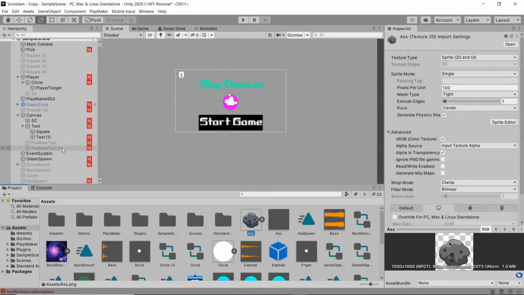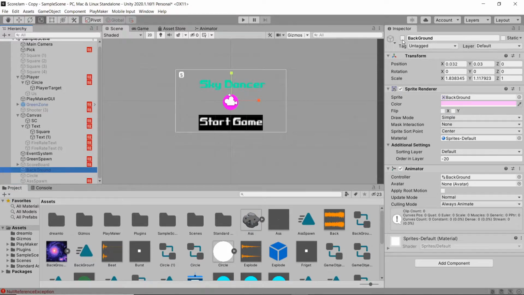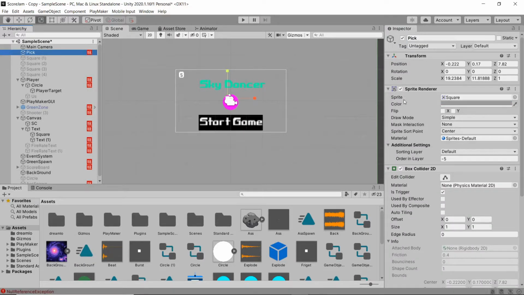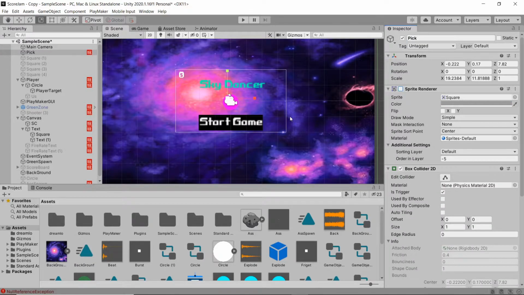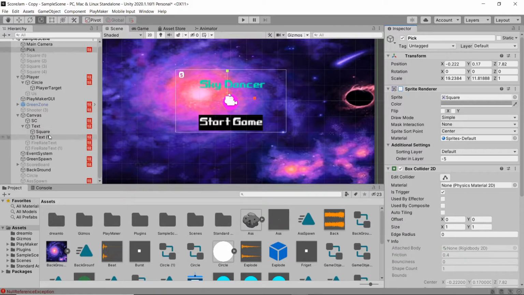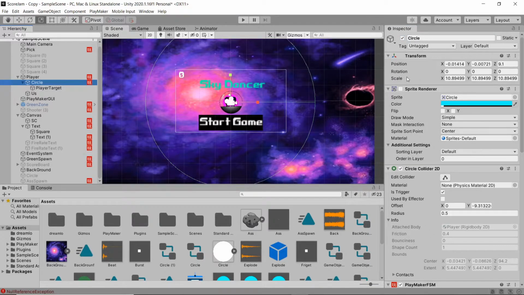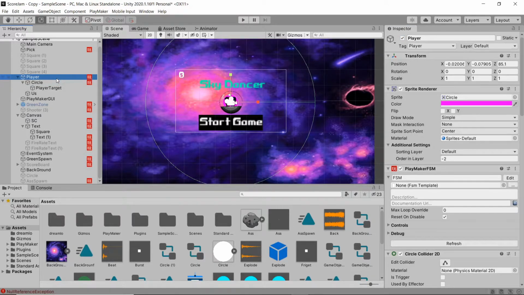So at this point, with most of the programming done, it's as simple as placing in your aesthetic objects where they go and parenting them appropriately. So I tossed that background image right in the background, and then just disabled the sprite renderer for our previous background. I tossed the player character sprite, just parented it right to the player, and then just disabled the sprite renderer for the original circle placeholder.